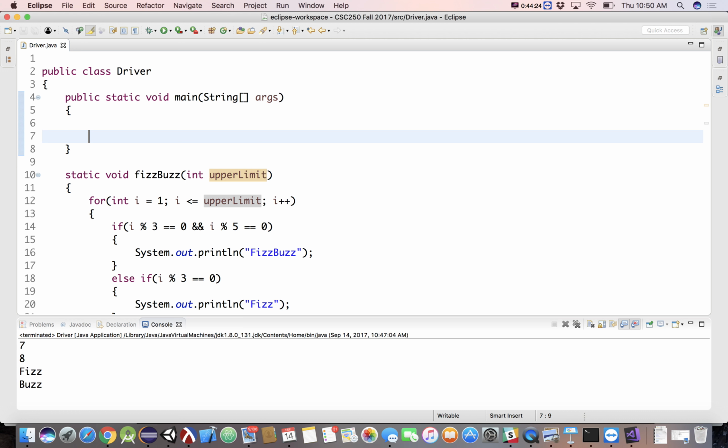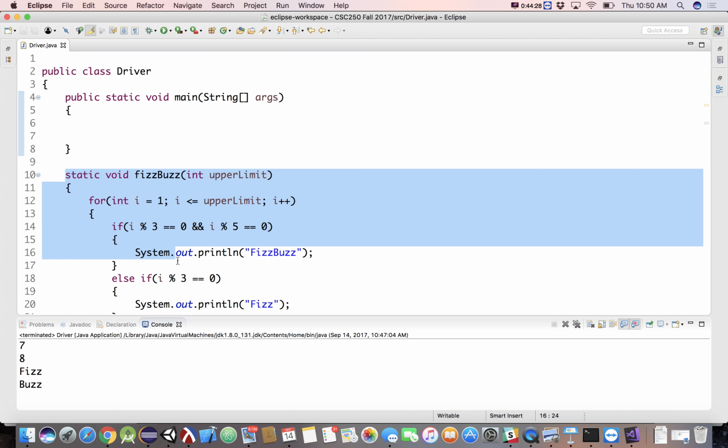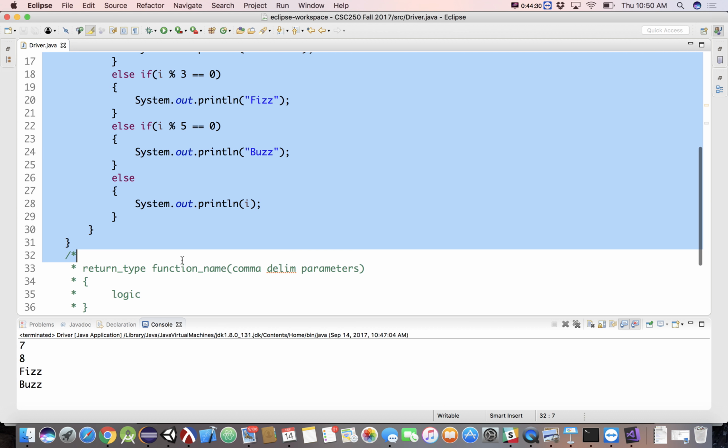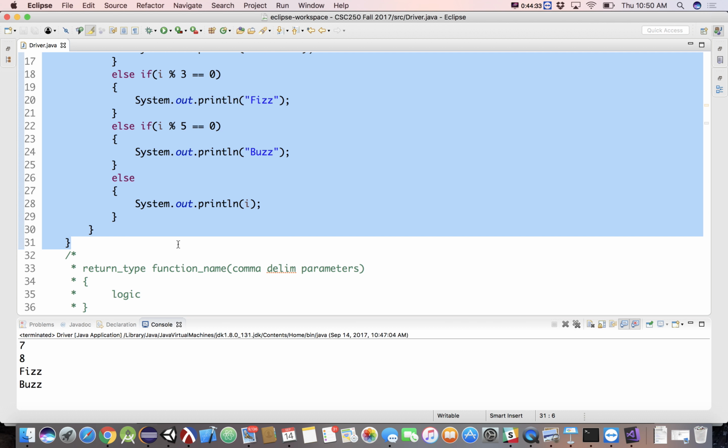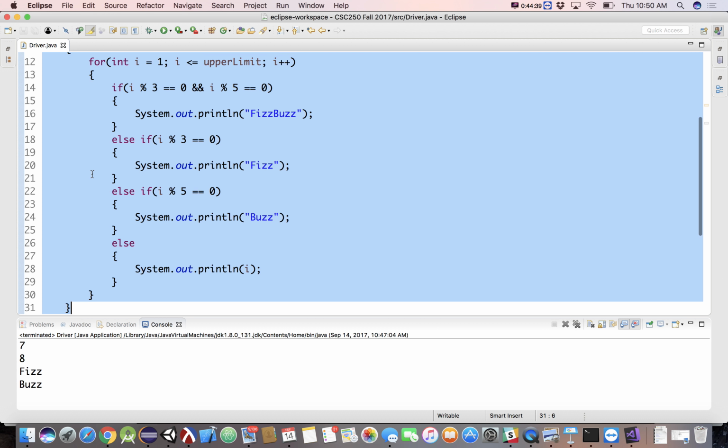All right. So if I run the program right now, what's the output going to be? Nothing. Why? Never called the function. When we write a function, it's a chunk of code that we write once and potentially call zero or more times. In this case, I have the ability to do Fizzbuzz if I gave it an upper limit.